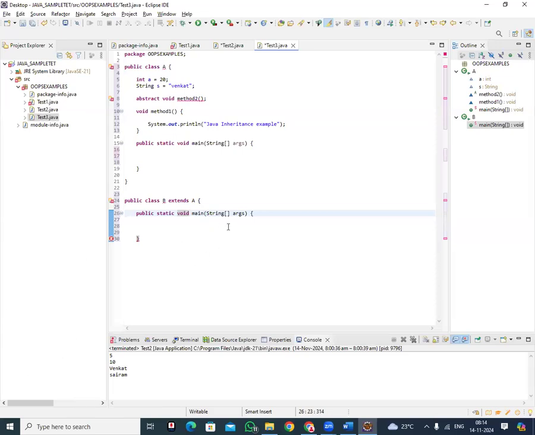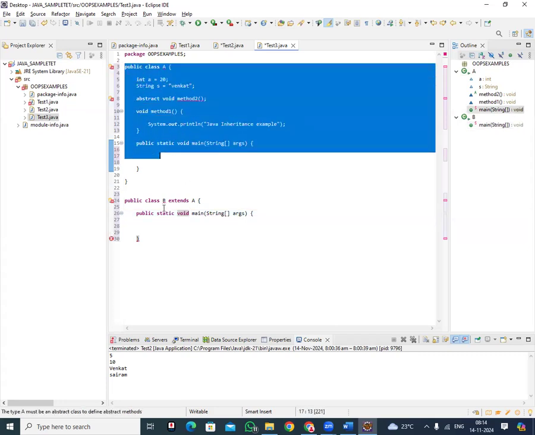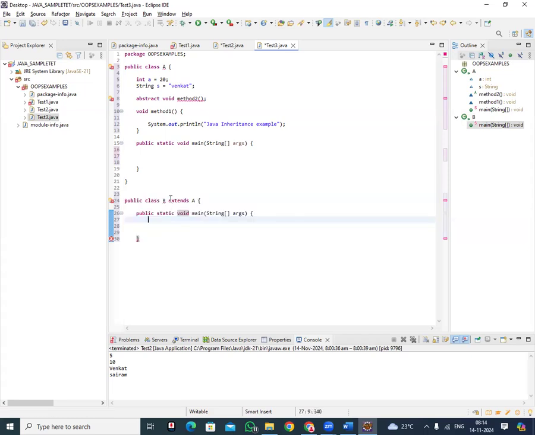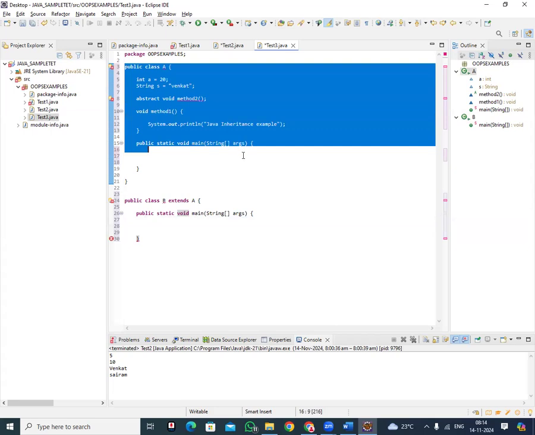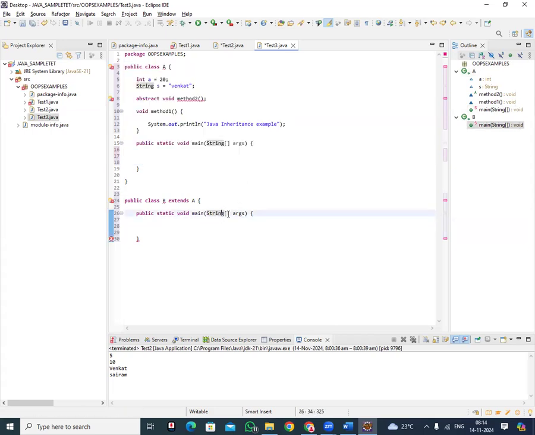In humans also, from grandparents and parents, we have some behavior and features. The face will be similar, right? The same way in Java, inheritance means the parent class behavior and features we can copy in the child class. That means the child class is inheriting the parent class properties and behavior, that means variables and methods.